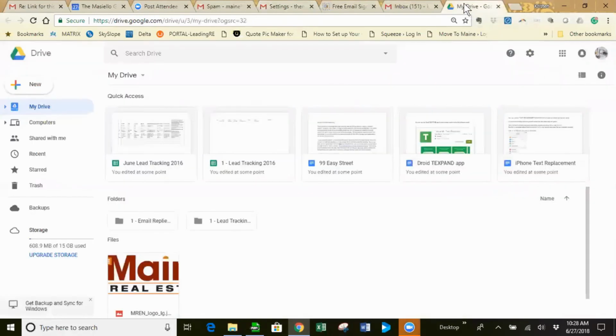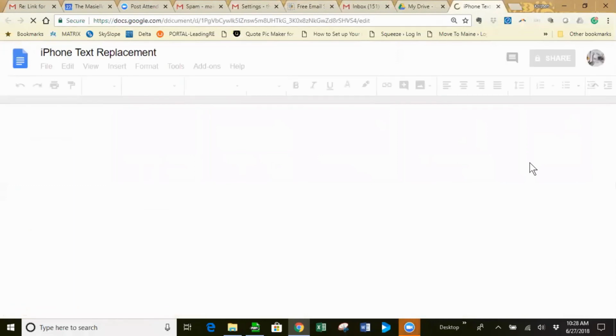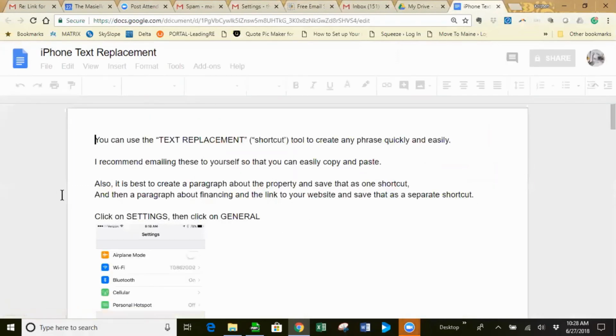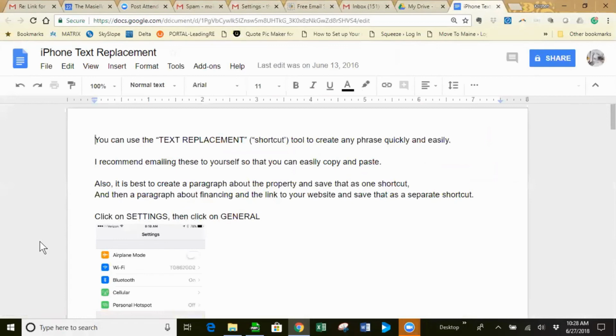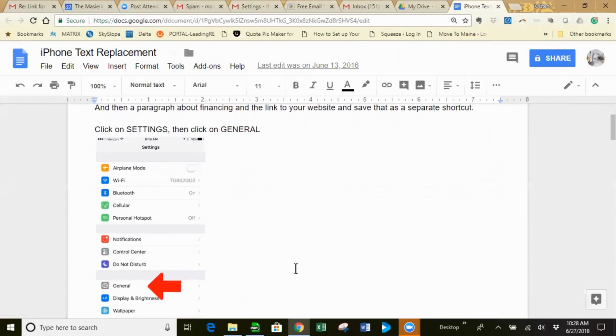You don't have to sit there and type out a bunch when it comes up. Now, more importantly, I want to show you how you do this on the go. So there's 2 different ways, if you're using a Droid or if you're using an iPhone. If you're using an iPhone, you can use what's called text replacement. These are shortcut tools to create any phrase, and you can use this in texting, in email, anything you're doing online. It's very, very simple. I will send these directions out to everybody in the next training email.